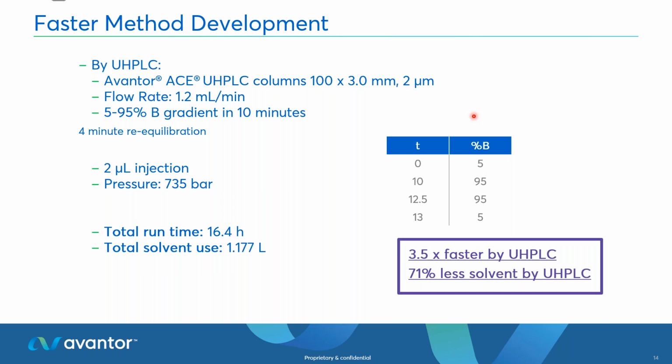And I'm saying it's UHPLC; this flow rate probably does generate enough pressure to be classed as UHPLC. But of course, you could go even more extreme, go to a 5 centimeter column, 1.7 micron, and speed that up again as well. We just find this is a really nice compromise, and you can scale easily down or up depending on what your application is going forward.